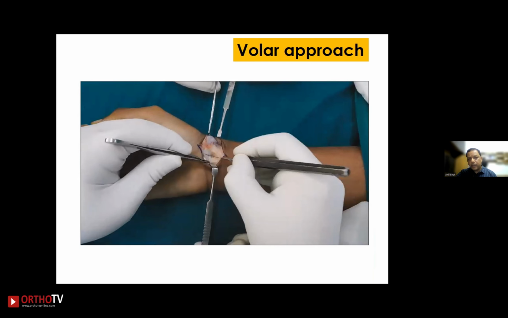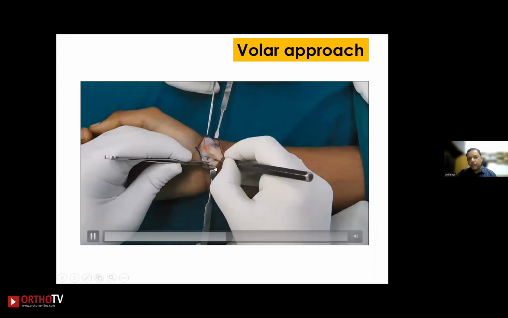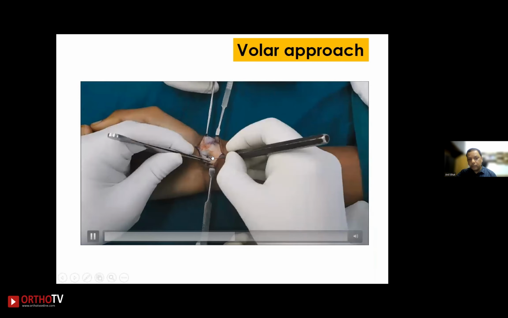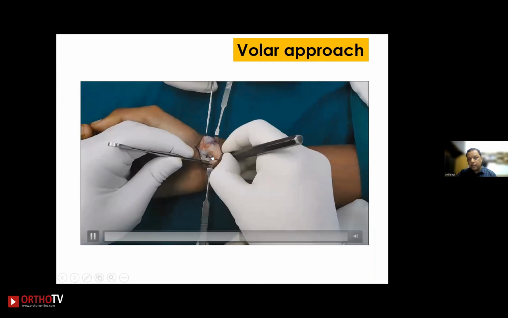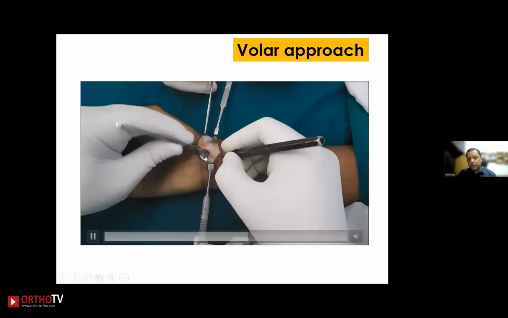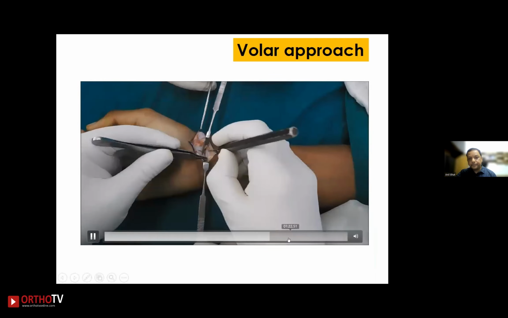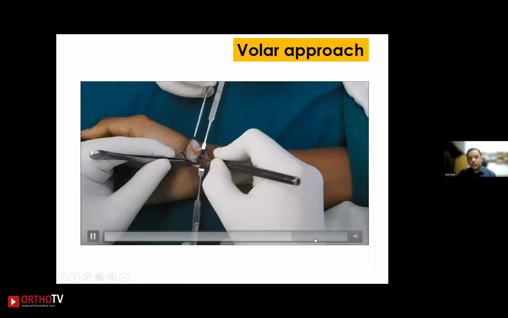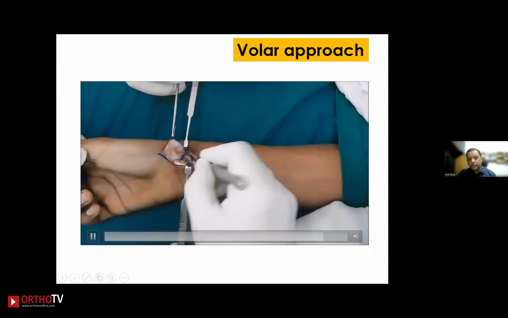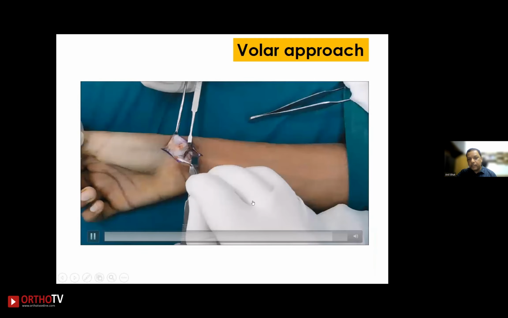And once you go in, you're straight onto the carpus there. And you see the scaphoid underneath this. So you're just stopping at the distal edge of the radius articular surface here. So once you see that, you see the scaphoid there, and you can see the fracture site at this point. So that is your scaphoid, and that's the scaphoid there, and you can see the fracture site there.